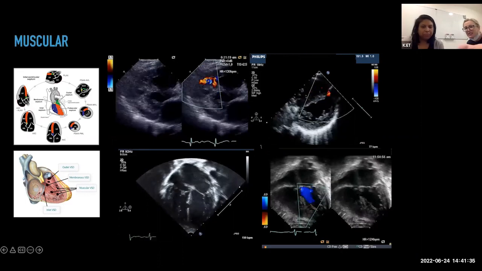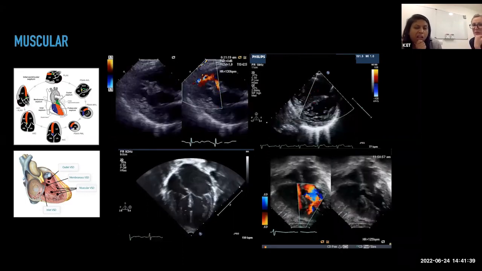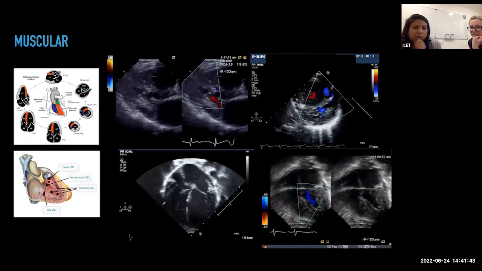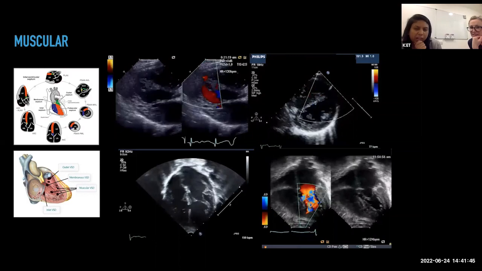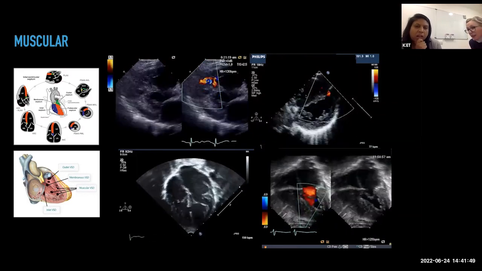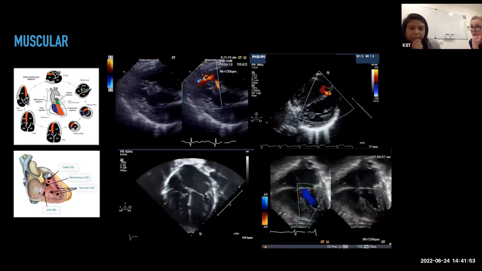Well done. Is that from the same patient, the one where they've got a D-shaped septum, signs of pulmonary hypertension? I think they were all part of the same case. You might expect that with a prolonged VSD, when they get pulmonary vascular remodeling and pulmonary hypertension.